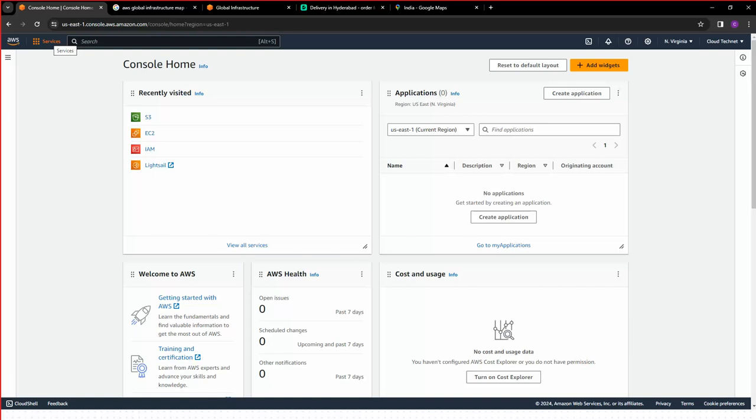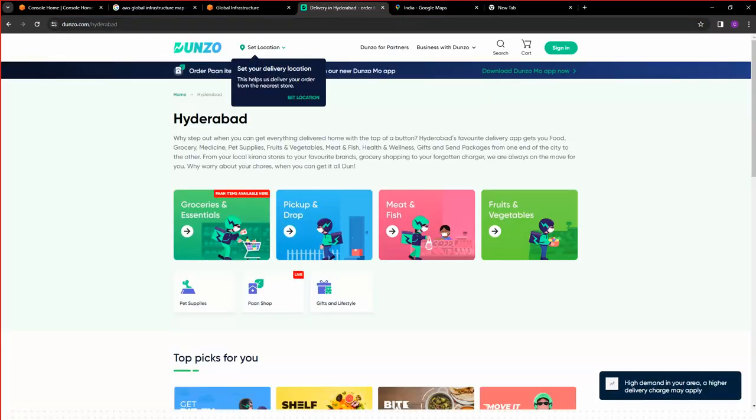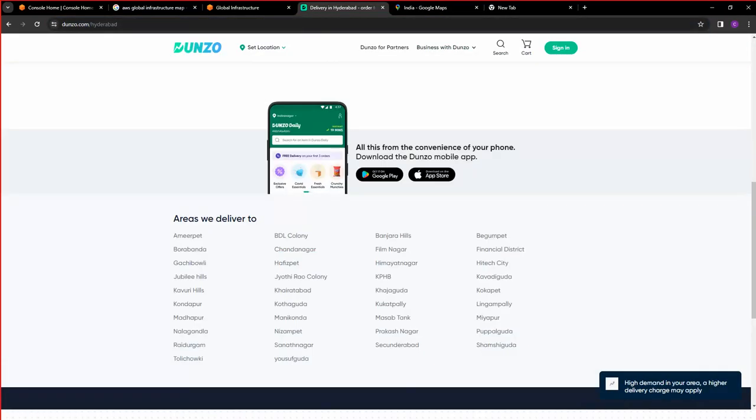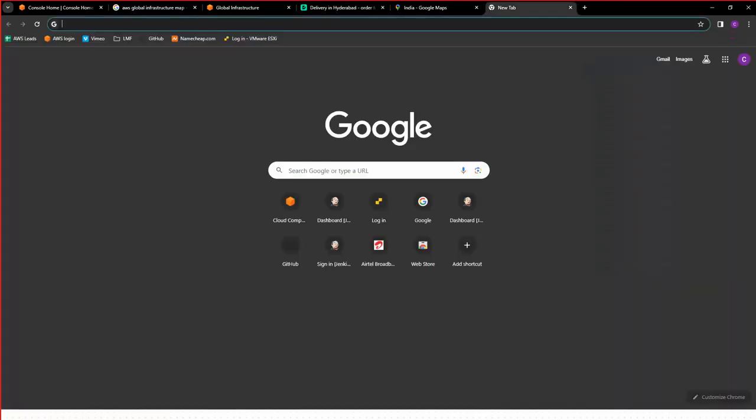The concept is, say you want to develop a popular website like this. The developer will develop this type of application, but we need to host the application on a server.